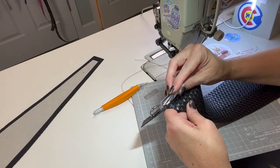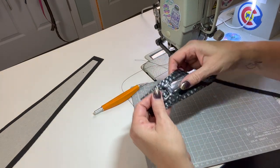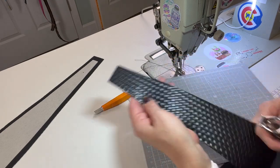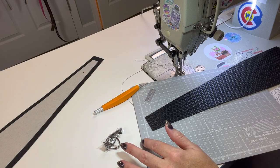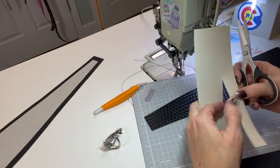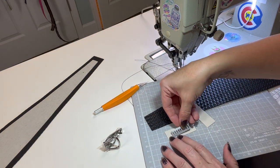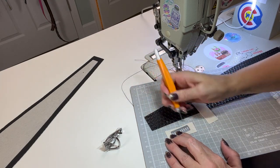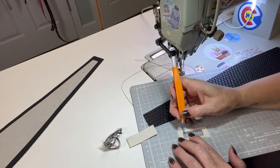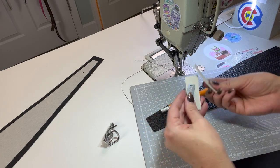And I will be putting a piece of Decaville Heavy behind here as well. Yeah, that looks good. See how I'm just afraid it'll get in the middle of my seam allowance? It's just gonna fit on my gusset piece. So I'm just putting the markings. All right. And then I will cut a couple pieces of Decaville as well to go with it. Just so we have those all in place. And I think I cut, oh, that one looks fine. All right, so those are my pieces.